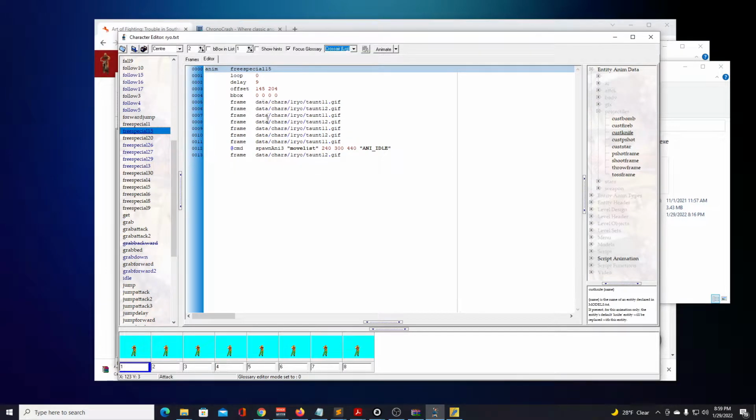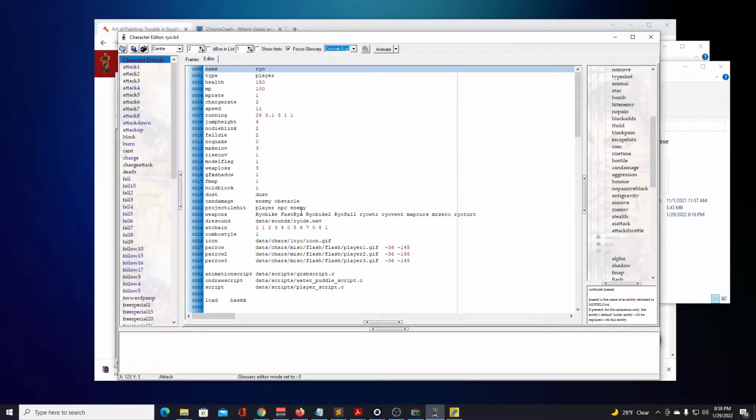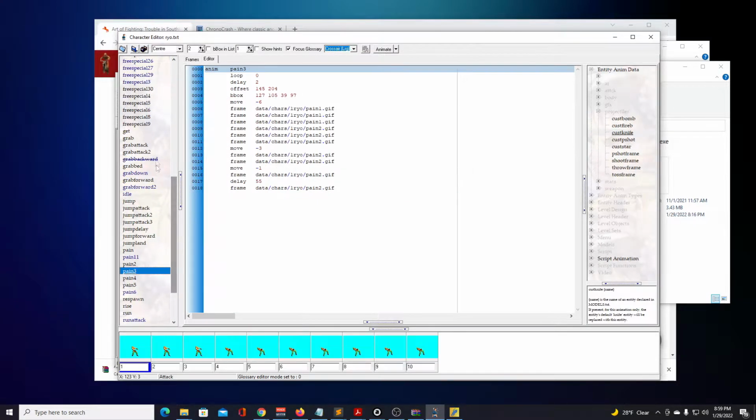So we have, okay, and I see they've, so one note here. Remember, when we go to character details, look at the animation script and the script. These allow you to run a bunch of functions that are declared in these scripts. So there's a spawn that happens. So we go back to free special 15.